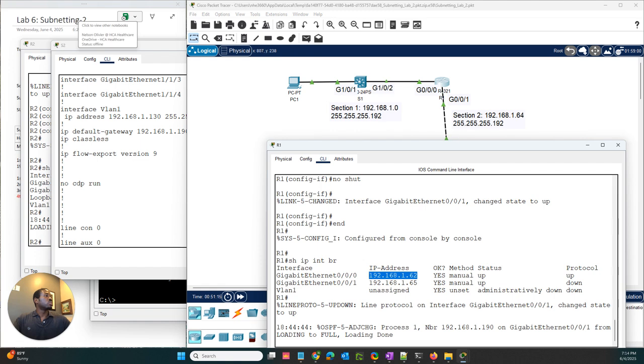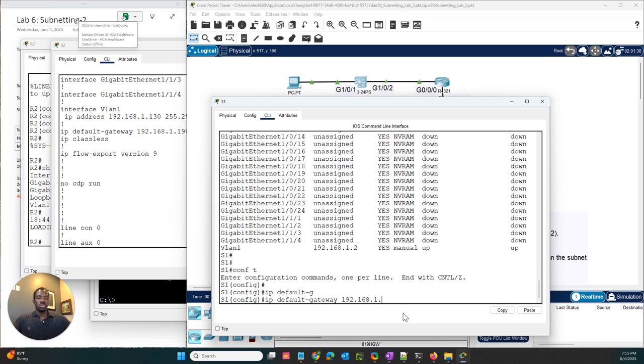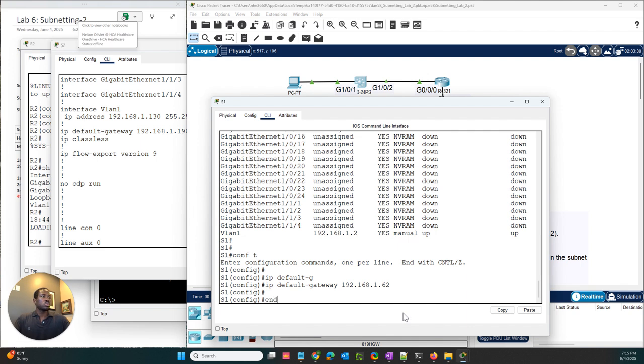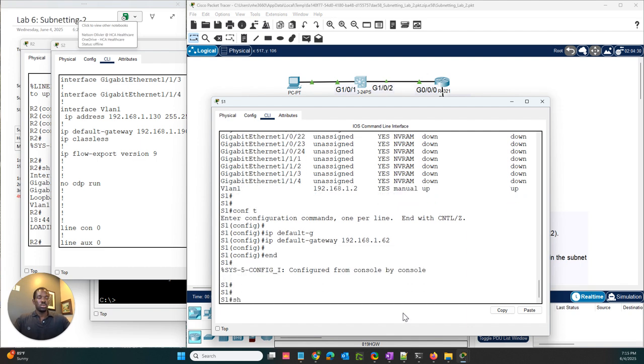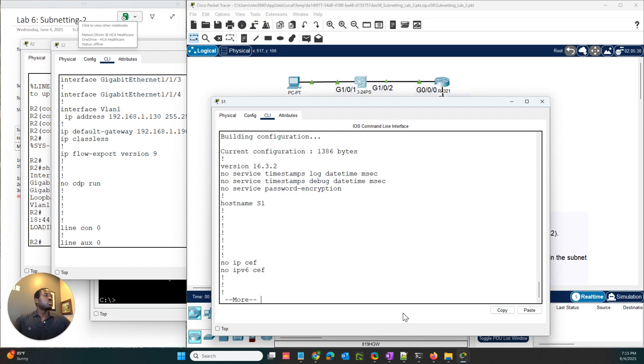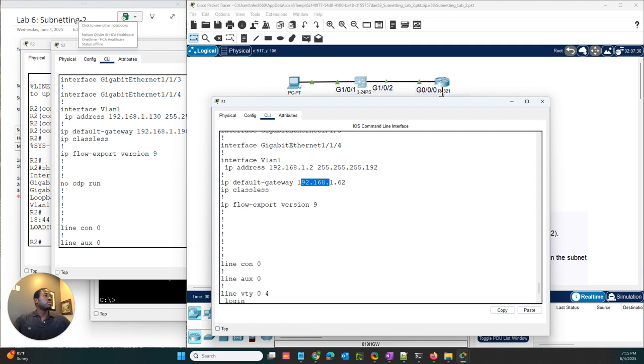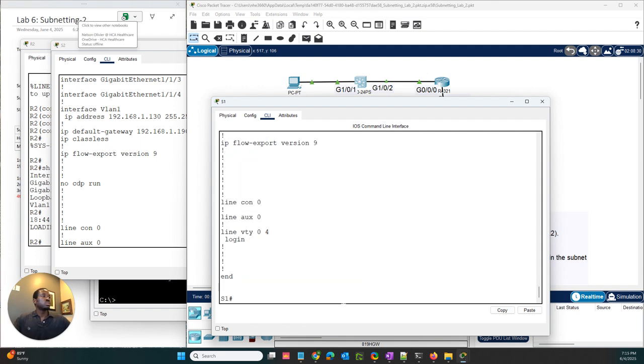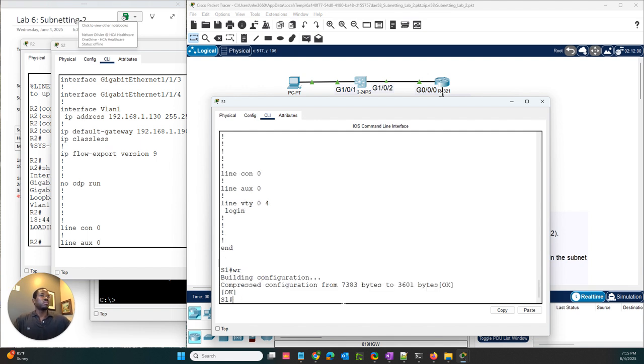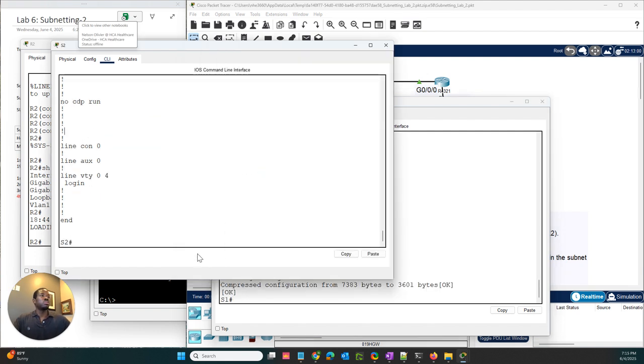What's the gateway here? 62. Show run. It gives us the default gateway for that. So we can write copy run config or write mem to save the configuration, do it everywhere.